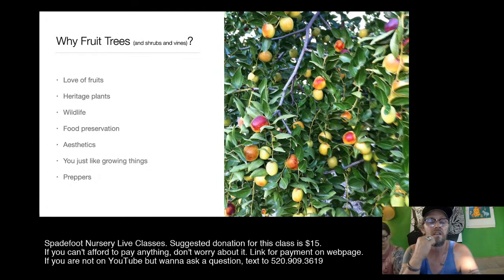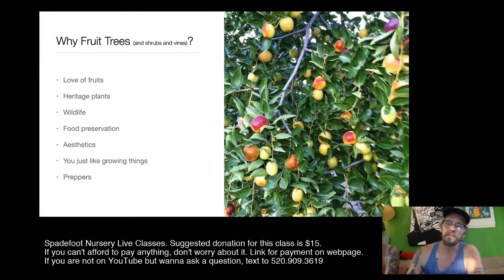Some of you might, like me, care about wildlife, and fruit trees are actually really good wildlife plants. And also, food preservation. If you're into making preserves, making different ingredients that last on the shelf, fruit trees are, of course, a good crop for that.